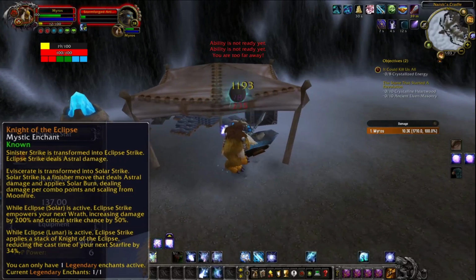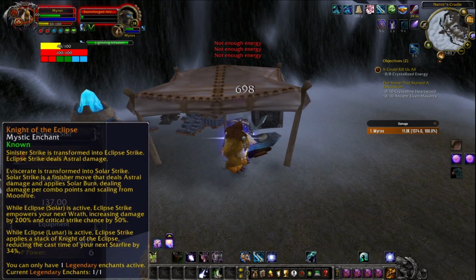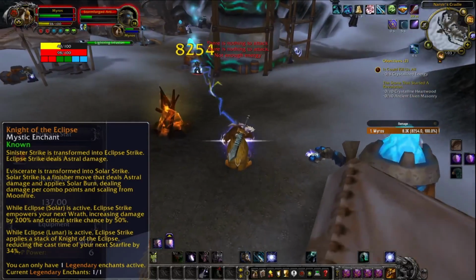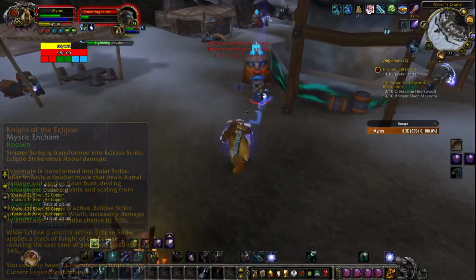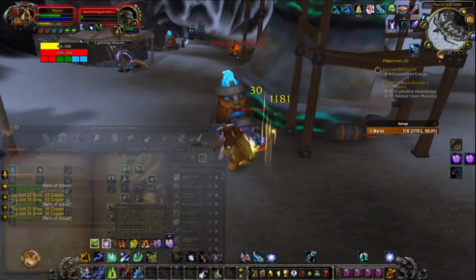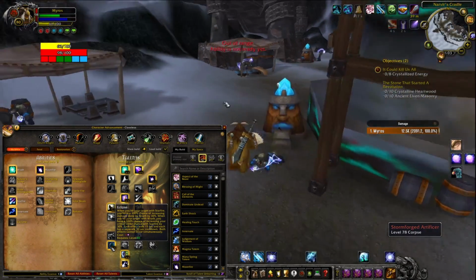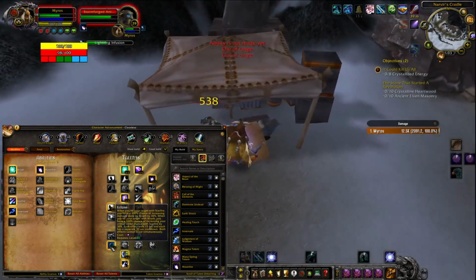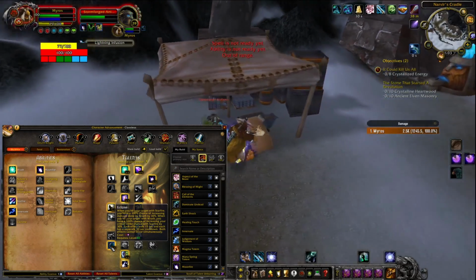I will be very honest, the only issue I'm having with this build currently is that besides raw casting a Starfire or a Wrath, there's not really a good way to trigger Eclipse. So Eclipse is going to be the talent you need for most of this build to work, right? It's kind of based, I mean, Eclipse Knight, you can kind of see the similarities.